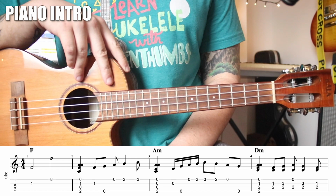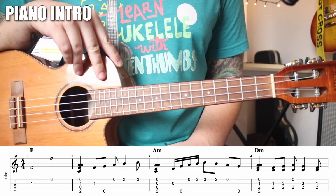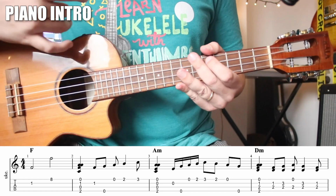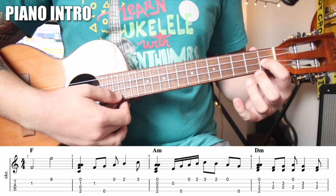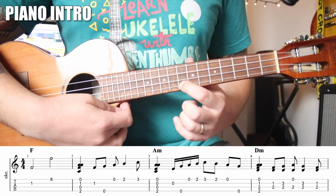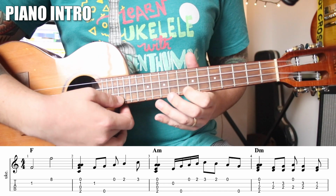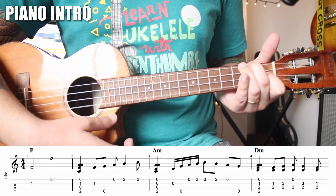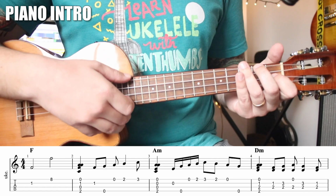Okay, so the piano intro starts off with a really, really deep F note, and then it jumps up an octave. We can't get that deep, obviously, so we're going to play the first fret of the E, then the 8th fret of the A string. 1, 2, 3, 4. Then we strum the F, and we get this measure that sounds like this.